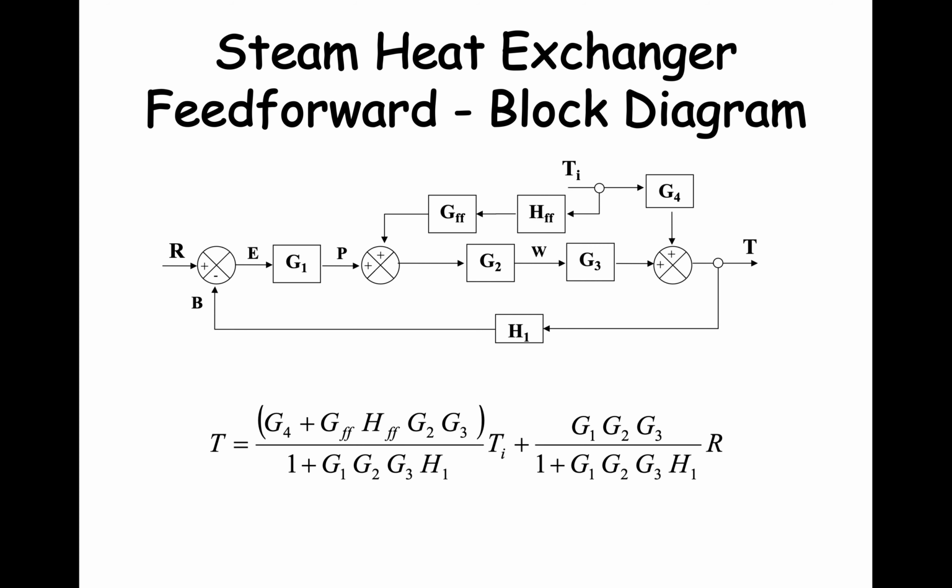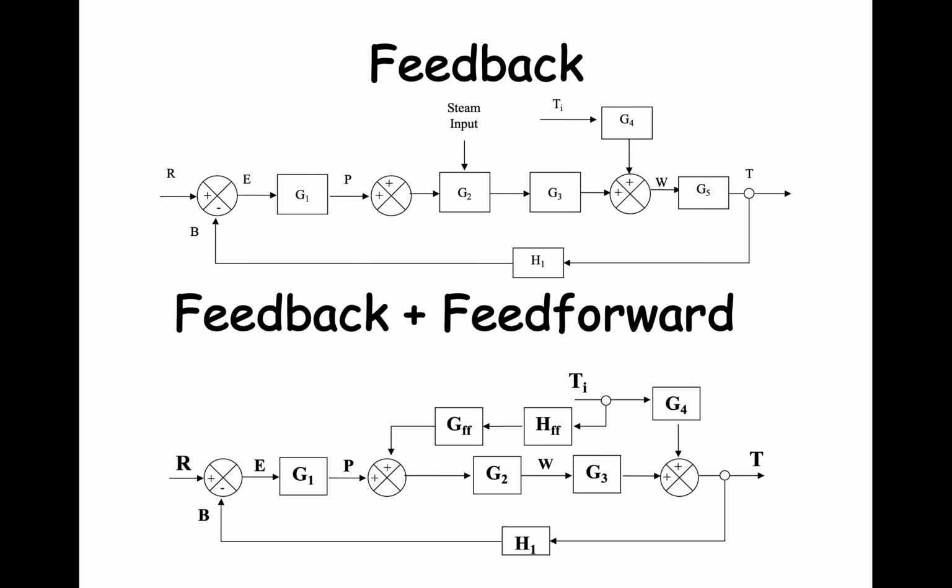Here is the new overall transfer function for the steam heat exchanger with the feed-forward elements GFF and HFF. We find this using the concepts from multi-loop block diagram algebra. Here are the two block diagrams. The one without feed-forward is on the top, and the one with feed-forward plus feedback is on the bottom.